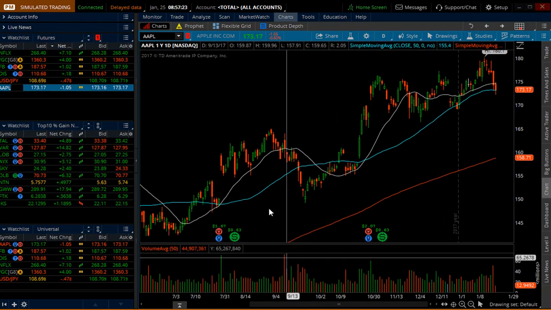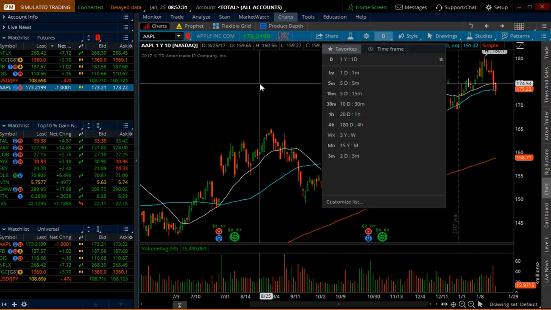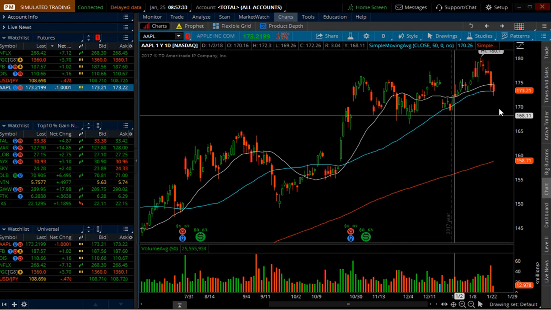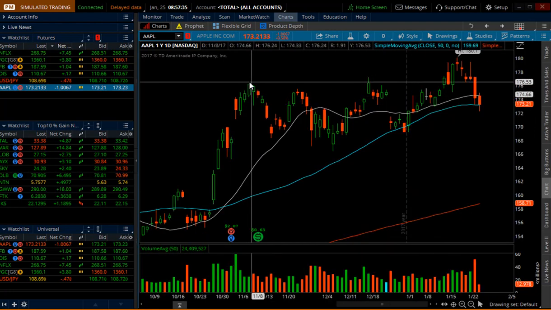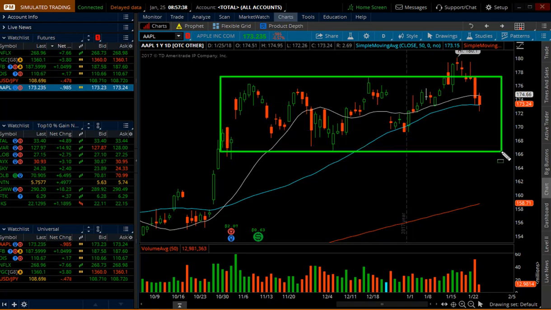Obviously, you can see in the daily, it says D is for daily. You can change the time frame into weekly, monthly, or even 5 minute if you want. In your daily chart, you can see Apple is kind of in a sideways range, right? Let me get my tool out. You can see this little sideways action going on. It goes up, it goes down, it goes up, it goes down.